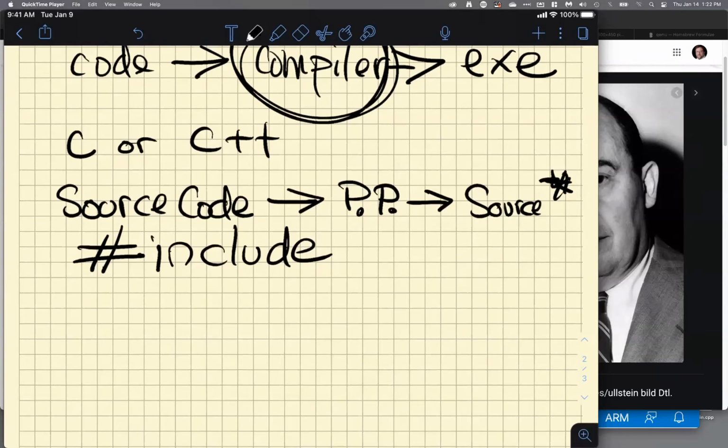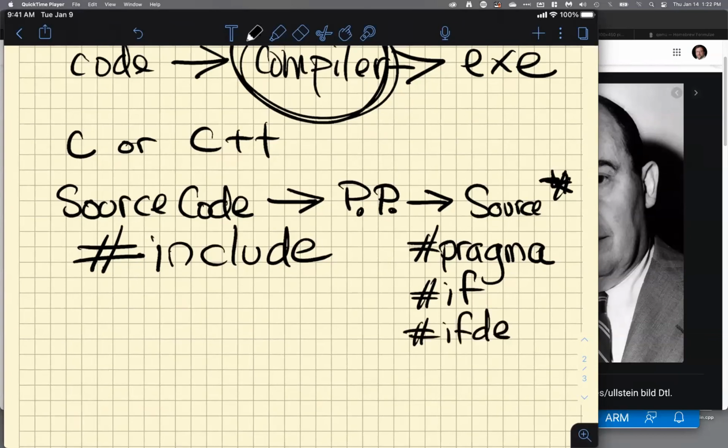So include inserts, or I think Jordan used the word inject, code from another location. There are other preprocessor commands. One is called pragma, another if, another if def, another else, another would be end if, and there are more.